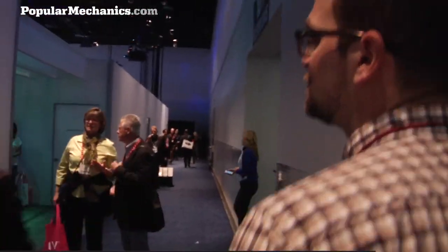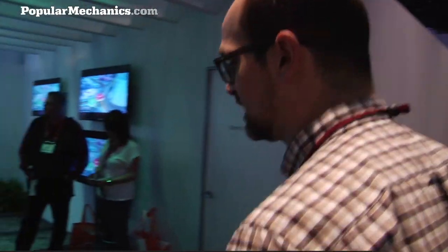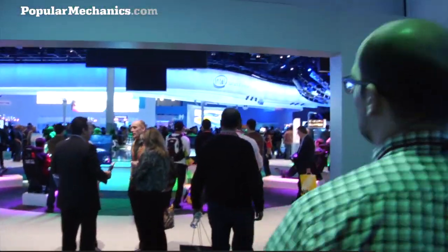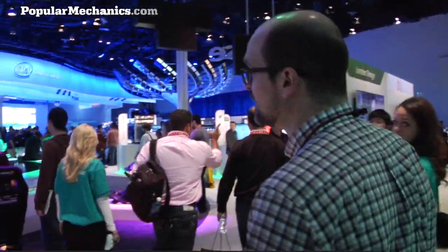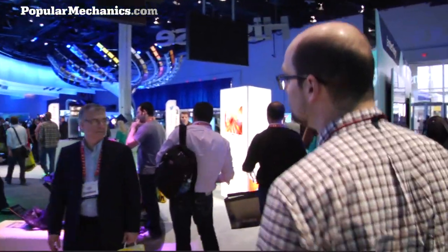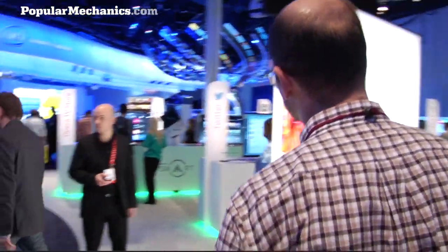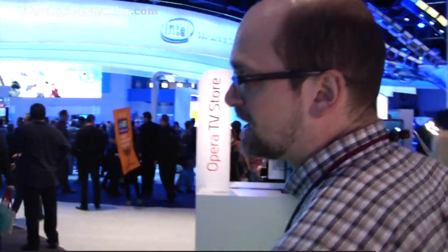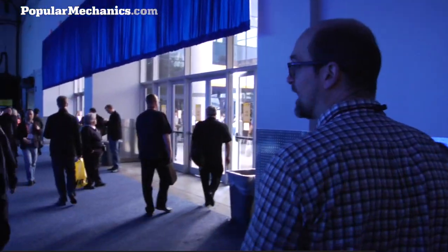But just on the other side of this wall are two of the biggest booths that we have. Here's Hisense — one of the Chinese brands I talked about before. And there is Intel, which is one of the largest brands that does actually come here, because they really rely upon the partnerships that they have here. You can see there are a lot of interactive displays — they really invite people to come in and play with the stuff. Just in case you think that the action is over when you go outside, that's not the case at all.